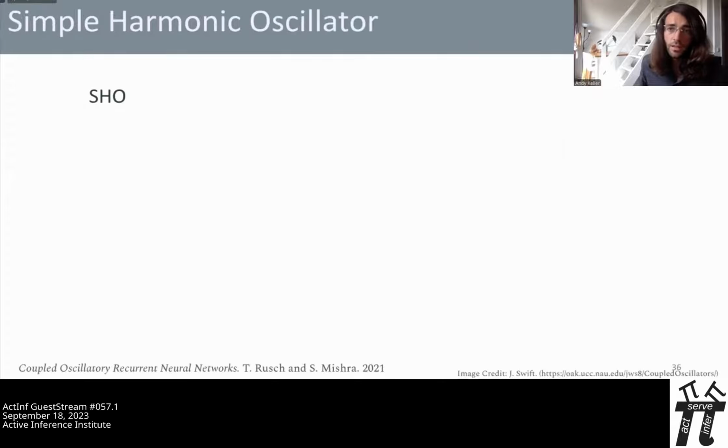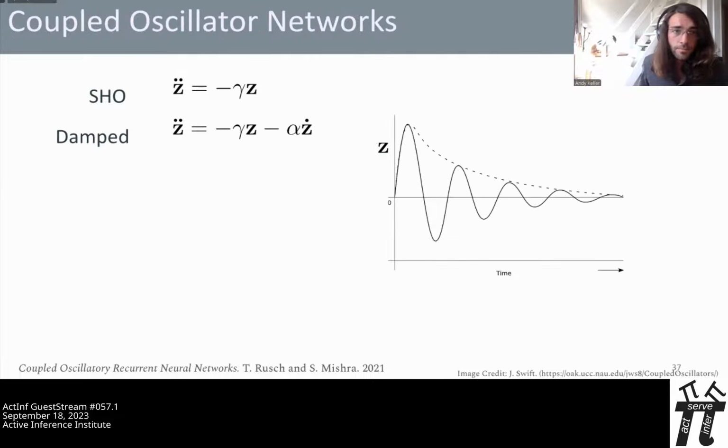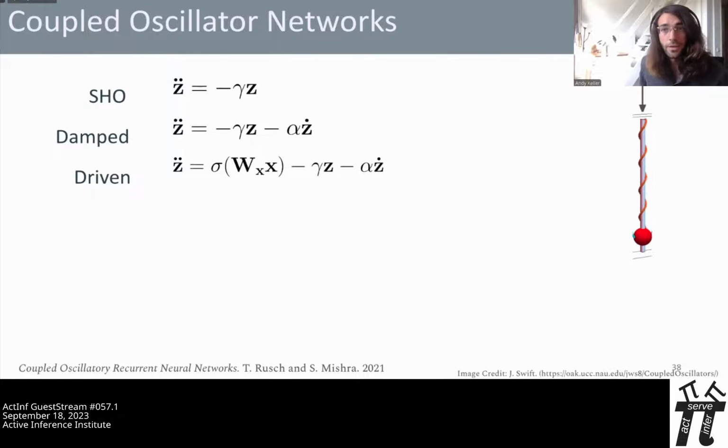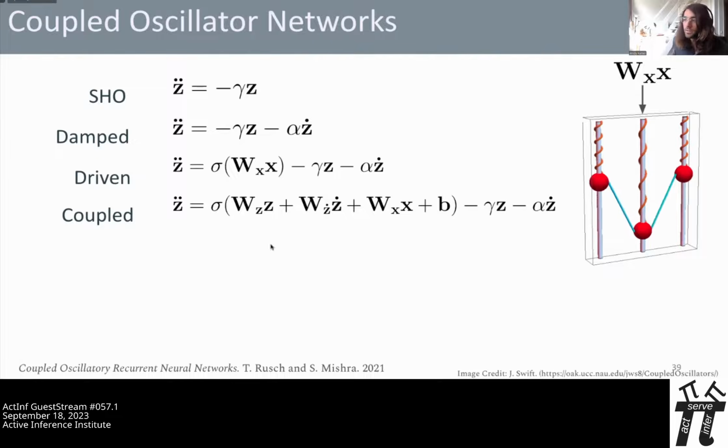And what we settled on is this work. In this work is to parameterize a network of coupled oscillators slightly more flexibly than a Kuramoto model. So this is really built on this coupled oscillatory recurrent neural network of Konstantin Rusch and Mishra, where they basically took the equation which describes a simple harmonic oscillator. It's a second order differential equation. The acceleration on a ball on a spring is proportional to its displacement. You can add additional terms such as damping so that the oscillations slowly die out over time. You can drive this oscillator with an external input to counteract this damping or to give slightly more complexity to the dynamics. And then furthermore, if you have many of these oscillators, you can couple them together with these coupling matrices W, as we demonstrate in this picture here.